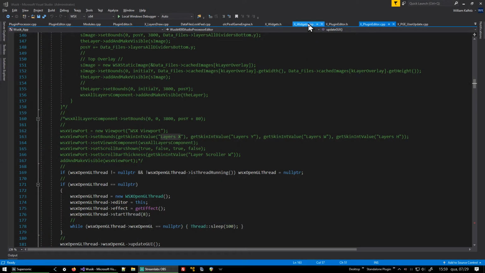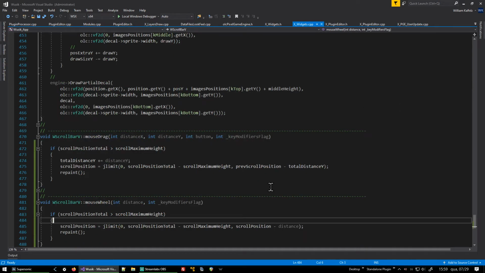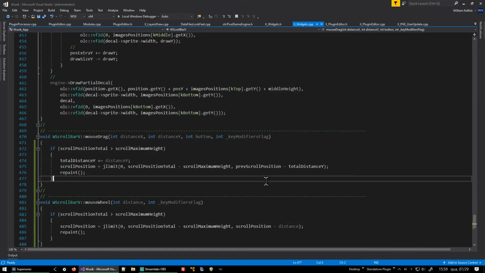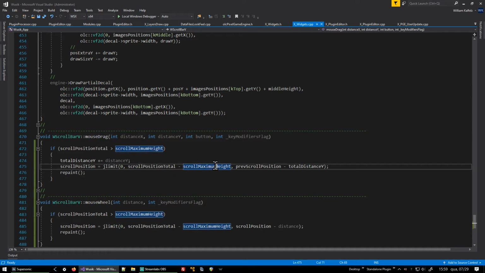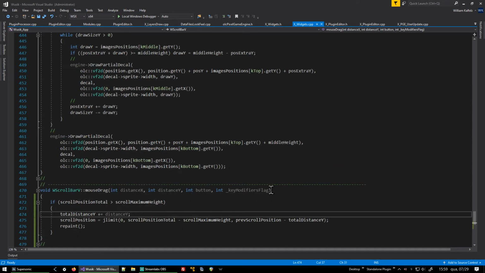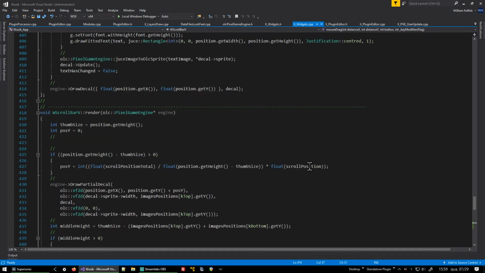So the next part now is the mouse drag scrolling, which is not working correctly because I haven't coded the rest of the code. And also the rendering of the scroll bar thumb, so it gets smaller as we have more area to scroll.